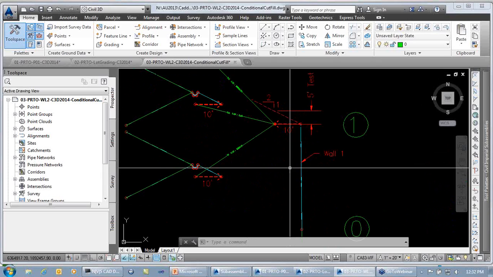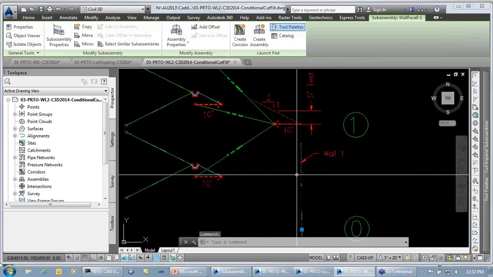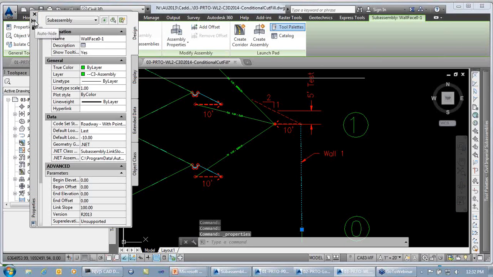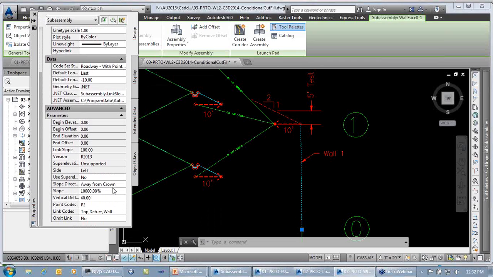All right, so first one I put in is just a link with slope. Let me bring up properties for that. And we'll see again that that's a link slope and vertical deflection, and I've just given it a real steep slope to model a near vertical wall. And you can change this if you're doing any kind of crib wall, we could do a 1 to 4 or whatever, and we can tilt these however we need. And then I've just put in a height vertical deflection value just so I have something to play with while I'm laying it out.